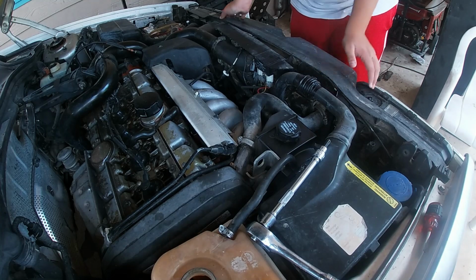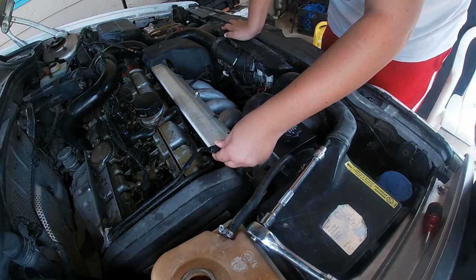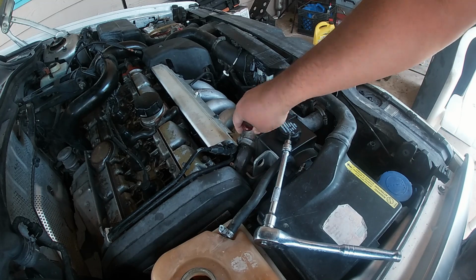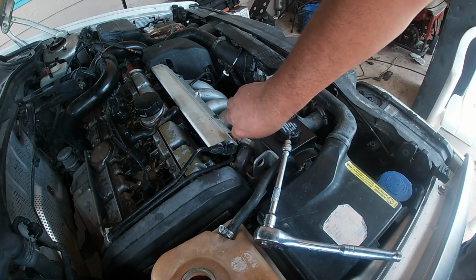Really? Are you sure swivel won't help? Just take the fuel line off. Let's stop fighting with it. Okay. I need a wrench. No, let's get an actual wrench. It looks like it's a little too big, our fuel line, to be a 14. It may be a 15. 15 acquired.